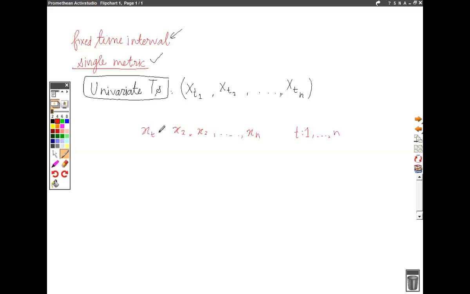Anyone? How do we define a stochastic process? Like, what is a stochastic process? Any process with a random variable. That was a nice answer by both of you. Okay, so any time dependent random variable, right?